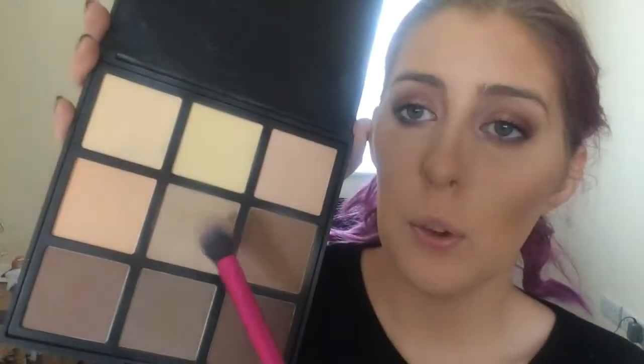What we're gonna do now is bring a little bit of life to the party, and we are gonna highlight. For highlight, I think I'm gonna go in with this middle shade here. This is such a pretty highlight. I actually really like this highlight. So we're just gonna go on the cheekbone, backwards and forwards. Oh, are we seeing this? Always tap off the excess. And then we're just gonna do the same on the other side.